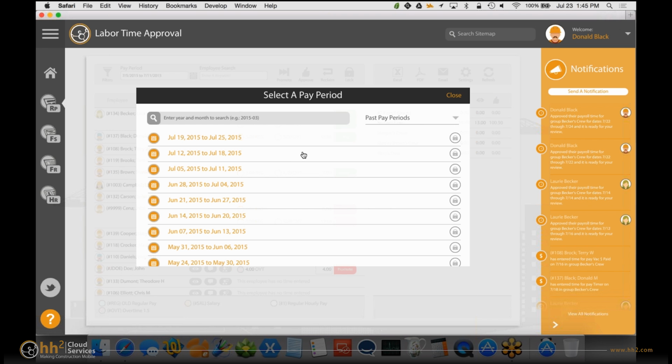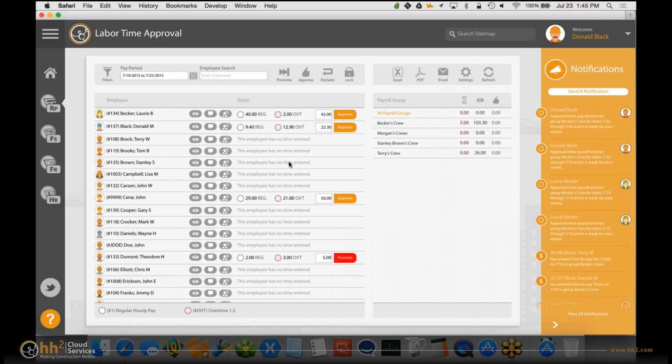We're also displaying the abbreviation. These are the printed descriptions that come from your Timberline. We'll show the printed descriptions as well so that you can easily identify it. In addition to that, we do have the grand color key down here as well. If you actually want to see the written out description, you can look down there. But you may have also seen, there is a mouse over. If I hold my mouse over any of them, it will show me what the full description is of that pay type.